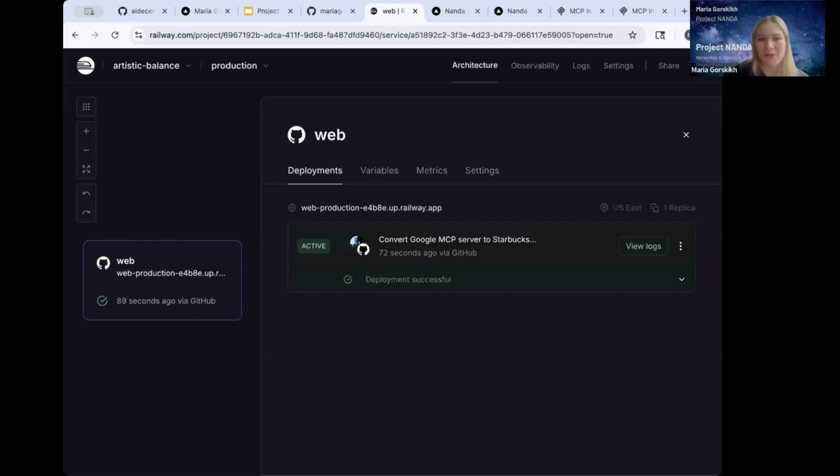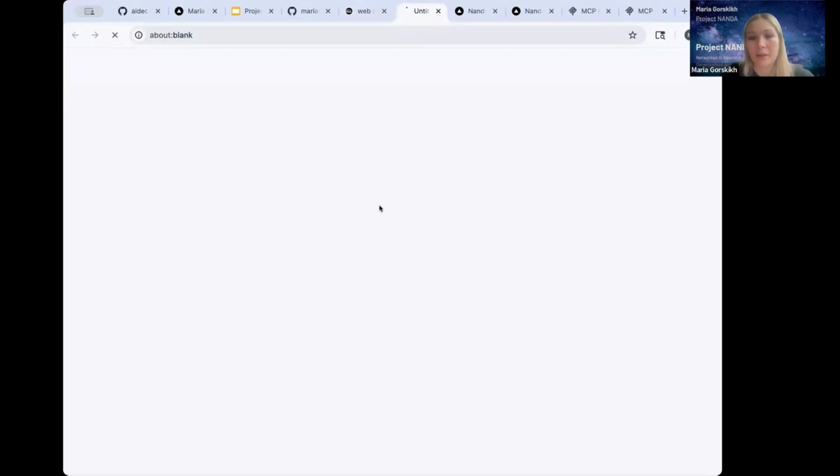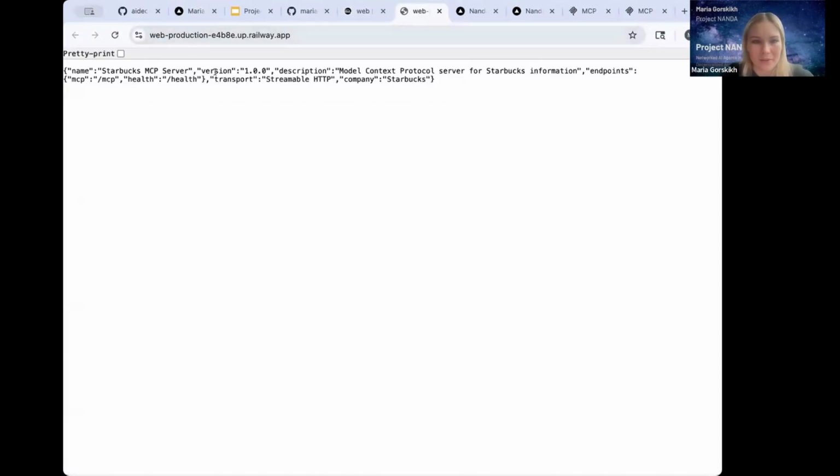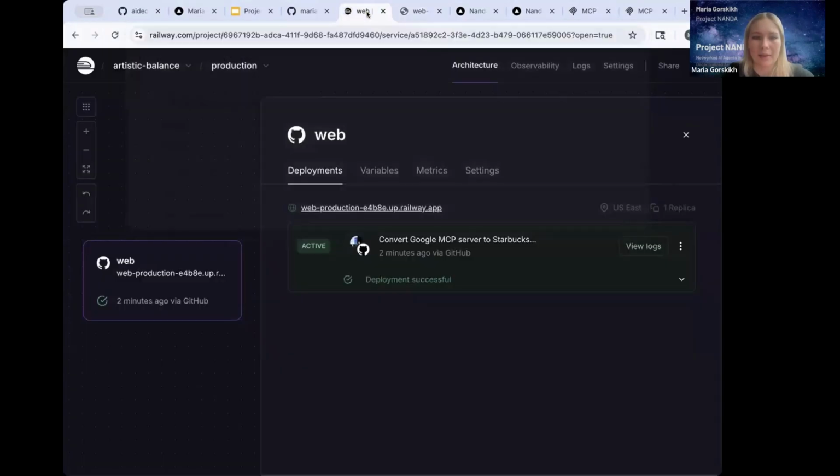But good news, you can see it deployed in just 72 seconds. Actually, I think it was about a minute. And now I can access it here. It's working. I have the working URL and I'm able to use it. Again, this is not a web app, so we're not seeing any front end, but basically anyone can use this link to call it.